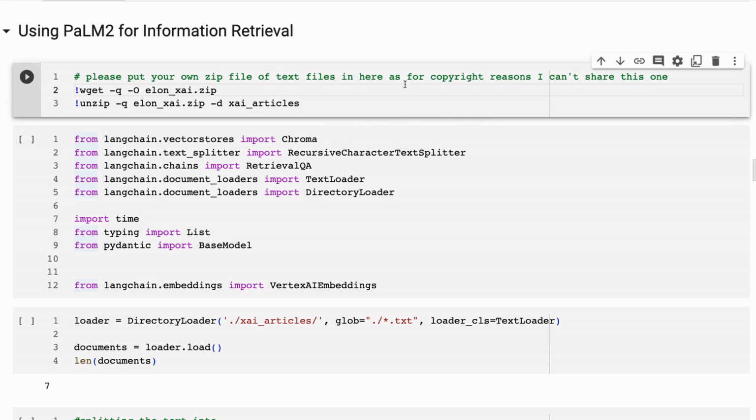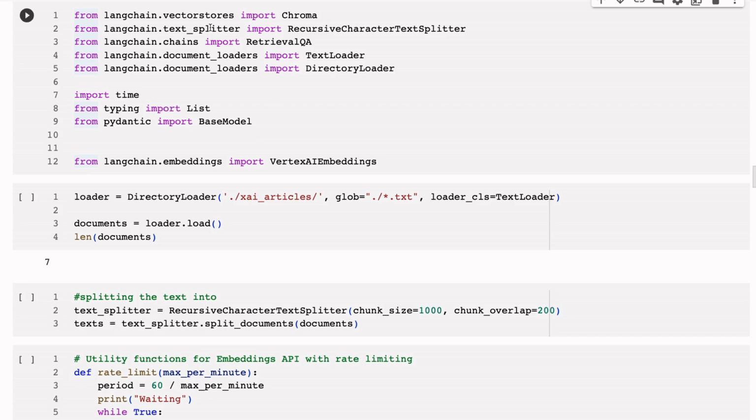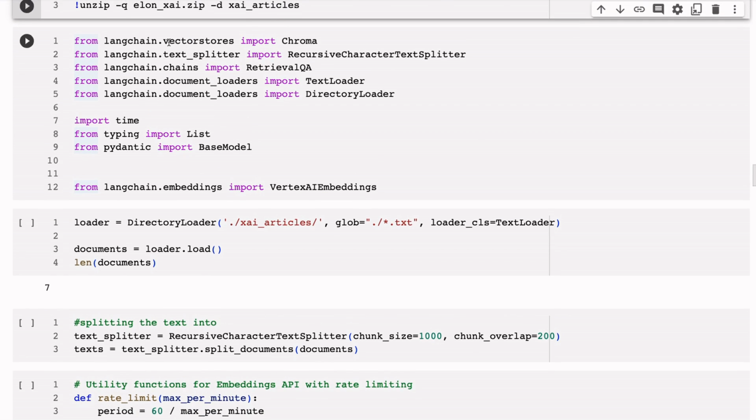But obviously, just due to copyright reasons, I probably shouldn't share those here. You should just scrape anything that you want and put in here or put in other text documents, etc. You could even change this quite easily to be PDF files. So you can see here that we're going to be bringing in the Chroma database. Looks like just today, Chroma has changed their database. So you need to pin it to the previous version, which I've done up above. Otherwise, you will run into errors. So if you're running into errors in some of the older notebooks, that's probably why.